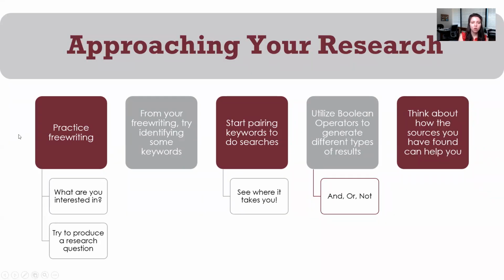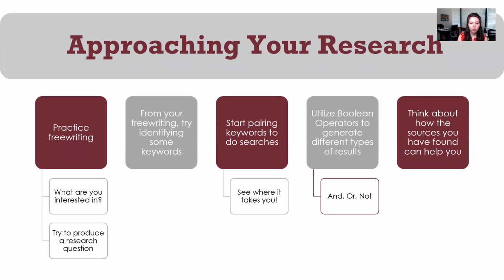So approaching your research. First, you're going to start practicing free writing. Think about what you're interested in. Is there a topic that's assigned to a paper or project you're working on, or is it free writing for you to write on anything that you want to? So an example would be, say you're writing a paper for a conspiracy theory class and you're interested in the disappearance of Amelia Earhart or what happened to people in Roanoke. Once you have some idea of what you want your topic to be about, you can try and produce a research question from that. So you could think about, what do historians truly believe happened to Amelia Earhart and how she died.